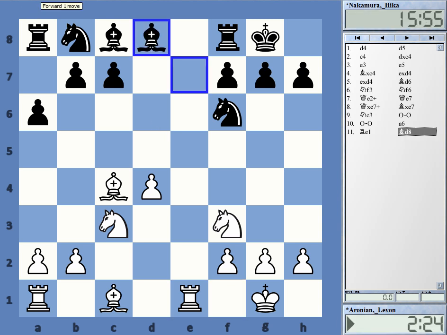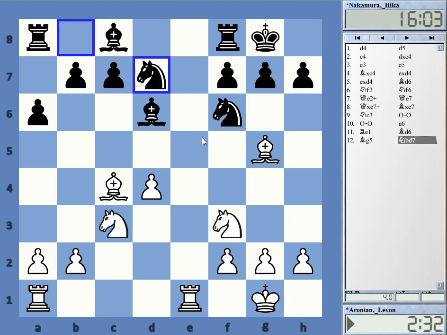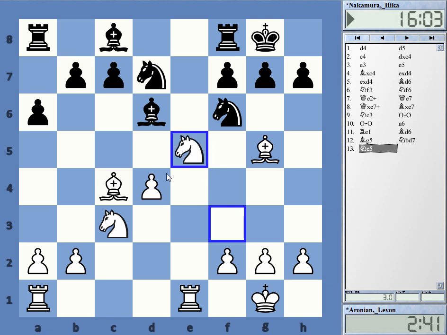Nakamura played bishop to d8, which does not look very active. Bishop d6 looks more normal, but if you consider something like this, this has been played before. Bishop to g5, knight bd7, and knight e5. Yeah, this just looks like white is somewhat better. He's got all the activity. He's got pressure on f7. I would very much prefer to be white here. It's probably not the end of the world, but I don't know. White feels more comfortable.